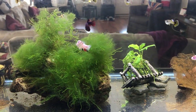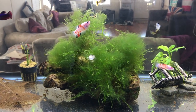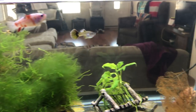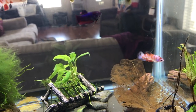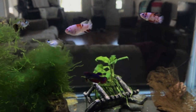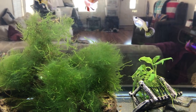In this tank — it is a 20 gallon long — this was the grow out for the guppies and the betta fish fry. As you can see the betta fish are large now, they're about five months old. This one here is one that we're keeping and we're also going to keep this one here. We probably will be using them in our breeding program, most likely this one as it's obviously a lot bigger. This one here is from one of the other spawns — it has the metallic traits going through it and will be going up for sale very soon.